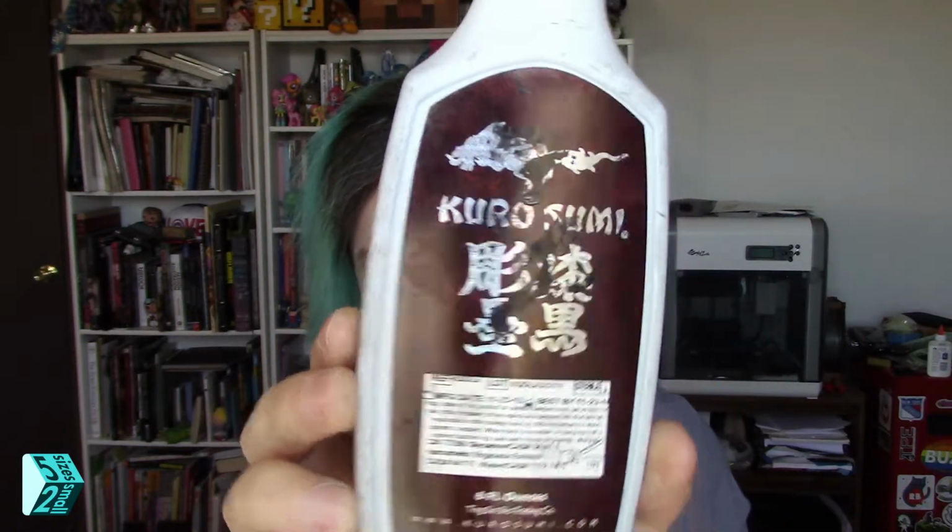As for ink, I still am on my first bottle of ink that I ever bought, which is this brand here. Kurosumi Tattoo Outlining Ink. Now, for the purposes of tattooing on fake skin, there is no difference really in the inks as far as an outlining or shading ink. This is just straight up black ink that I dilute. That's all I've been using. I've not been doing colors or anything like that, because when I learned traditional, it was all about learning how to do shading and black and gray first. So that's exactly what I've done to learn how to use the tattoo machines. So I have nothing bad to say about this ink.